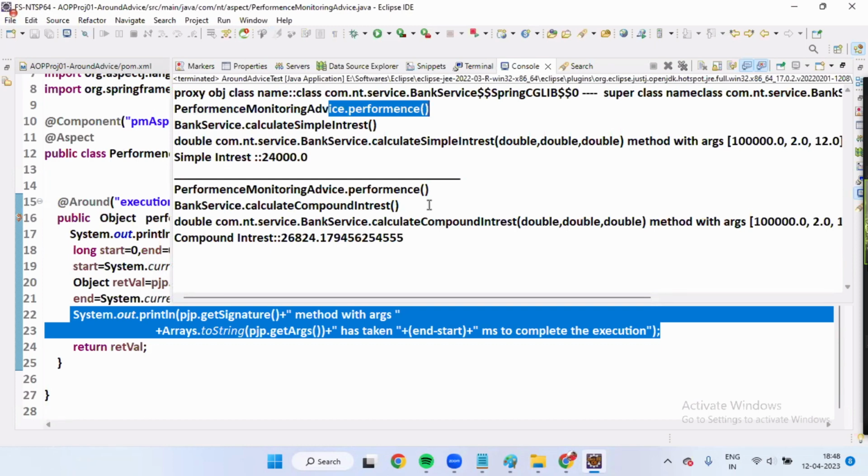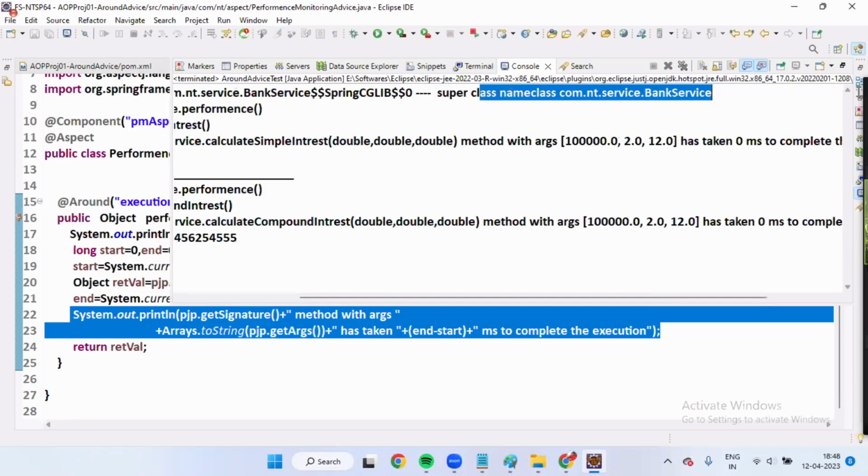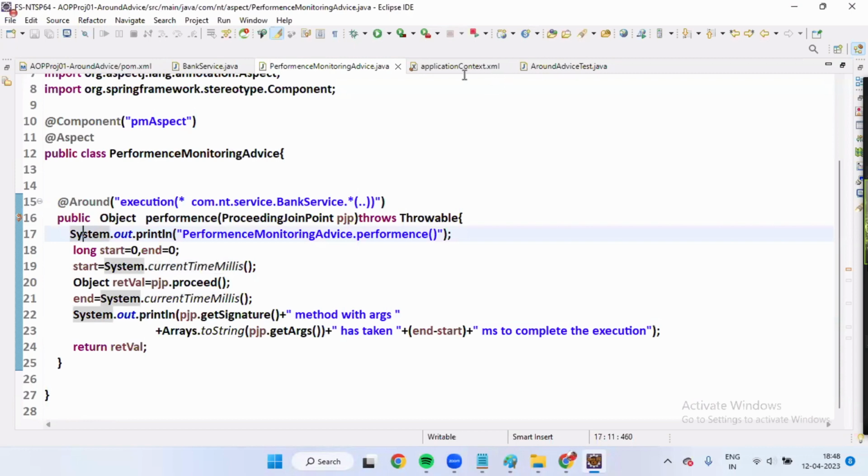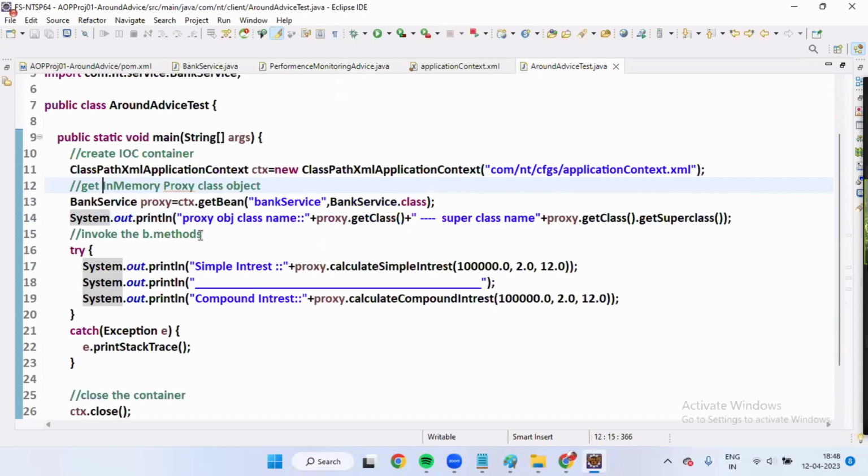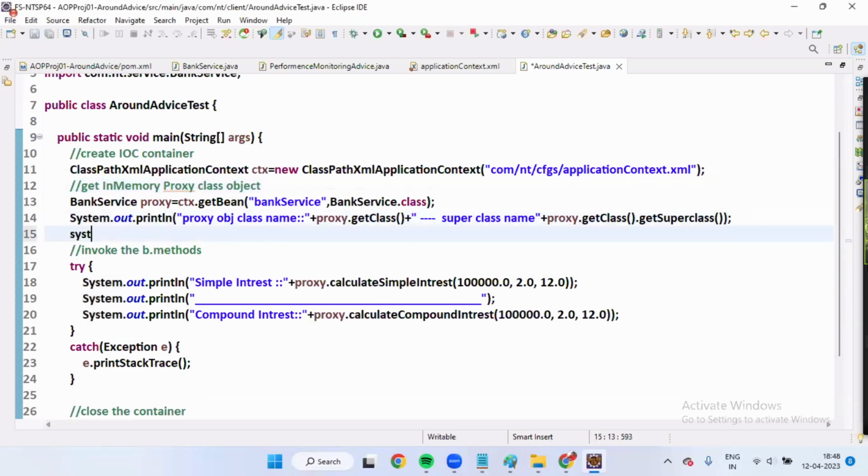I will conduct a separate class only for the flow of execution. Don't worry. But one thing is clear. Whenever I enable auto proxy, an in-memory proxy class is generated, having the target class as the superclass, and that class is going to have overriding of business methods where both primary and secondary logics will be mixed up.